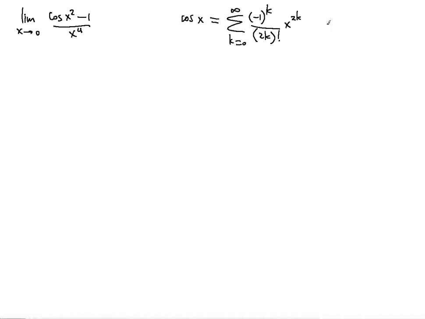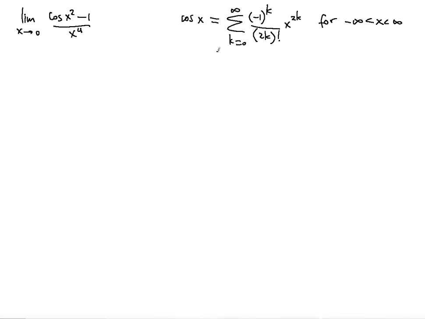And by the way, this is about x equals 0, because you don't see x minus c; c is 0, so x minus 0 is x itself, to the 2k. We should use the Maclaurin series, the Taylor series about x equals 0, because we're finding the limit as x approaches 0. We know that this is true for all x values from negative infinity to positive infinity.